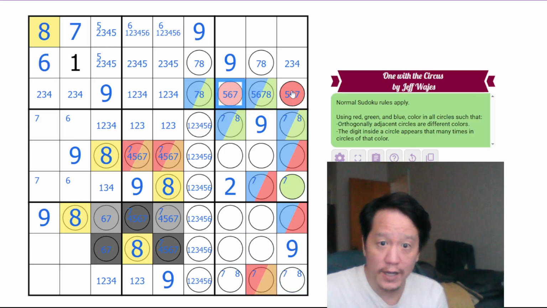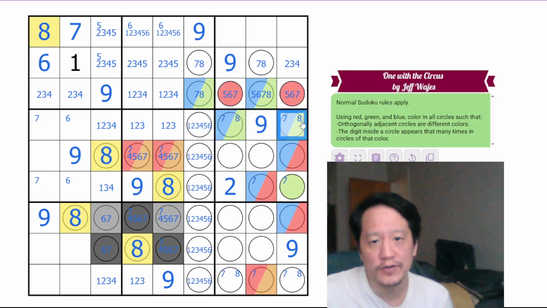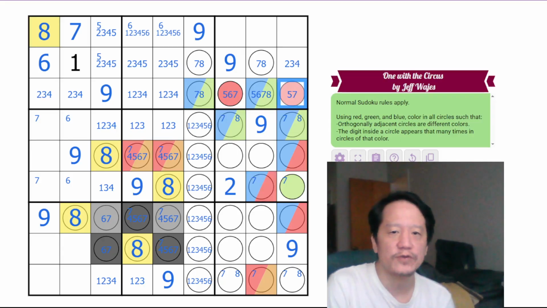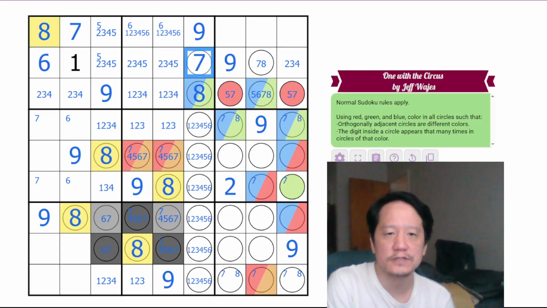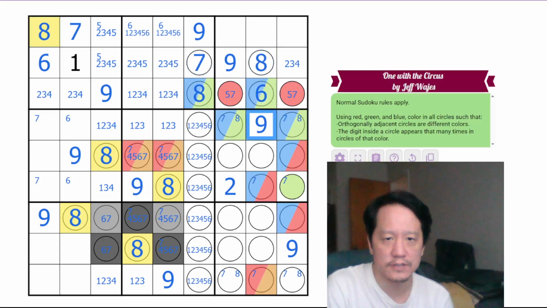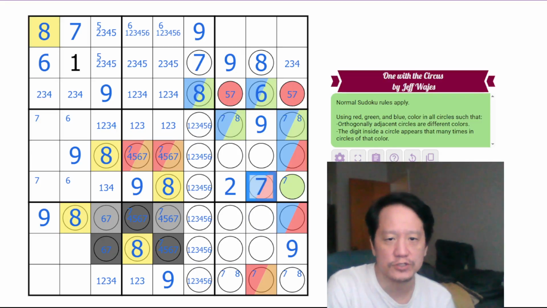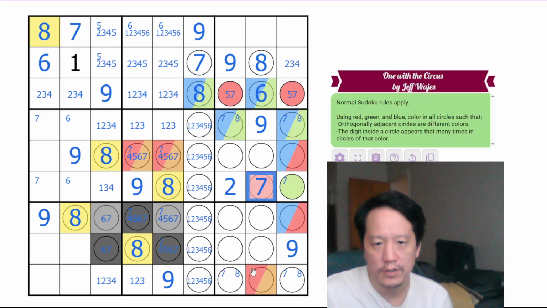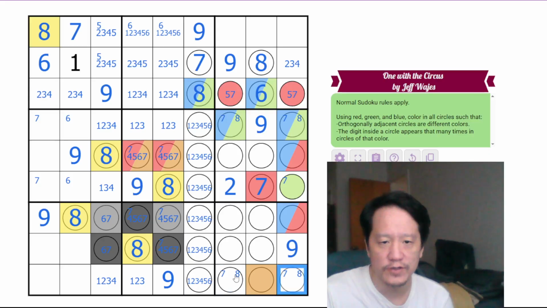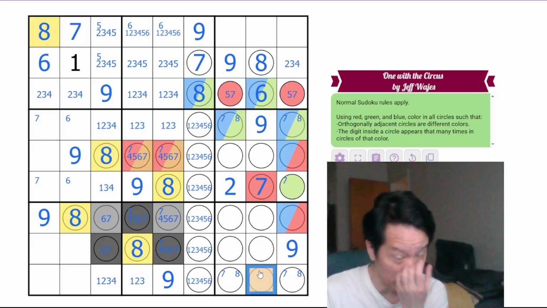So again, if we have 7 as a red, 7 cannot be here. So 7 would have to be here, right? So we have 7 as a red. This then becomes 8. This is 7. This is 8. That's 6. 7 cannot be in a non-red circle, so it has to be in a red circle, which is only possible there. Therefore, this can't be 7 or red, because 7 has to be one of these two, and it's red, which makes this orange.